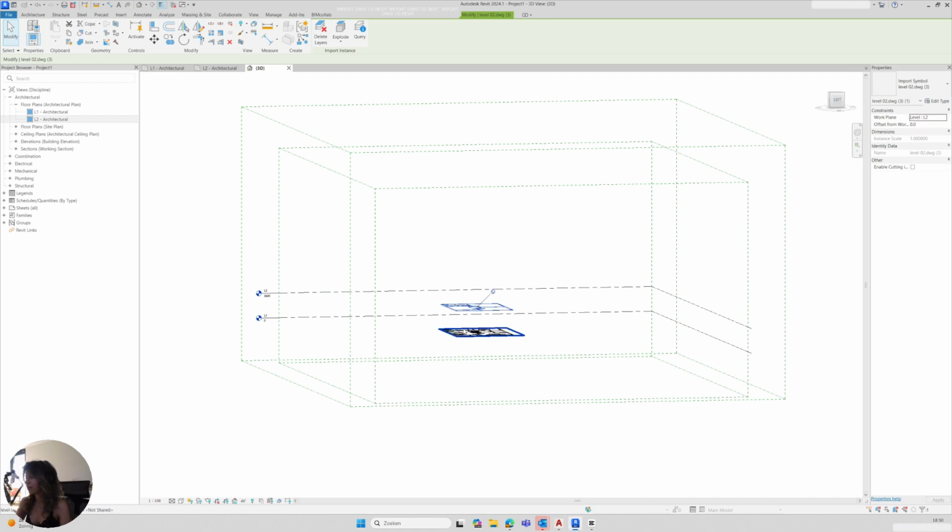For example, if this is an apartment and the third layer has the exact same floor plan as the second layer, there is no need to import AutoCAD again. You can simply just here make a copy and send it to third level.